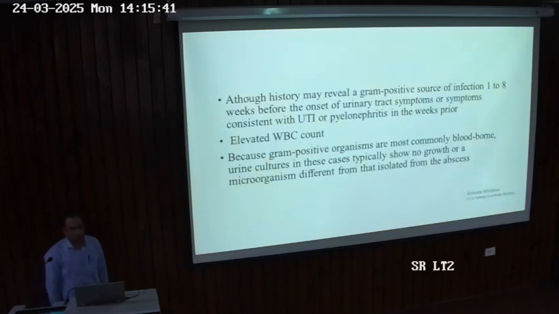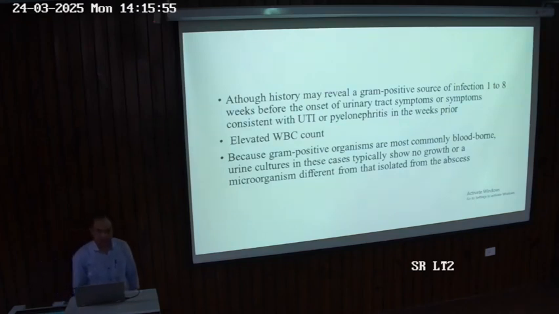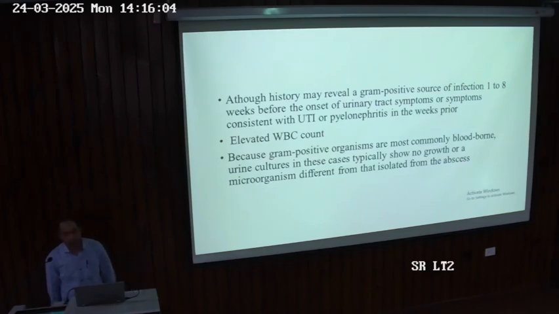Renal abscess could be due to gram-positive or gram-negative bacteria. In the case of gram-negative bacteria, it is usually from ascending infection from the bladder, due to reflux disease or obstruction. If the renal abscess shows gram-positive bacteria, it is usually seen because of an upper respiratory tract infection or skin disease, and gram-positive infection usually spreads to the kidney by hematogenous spread.